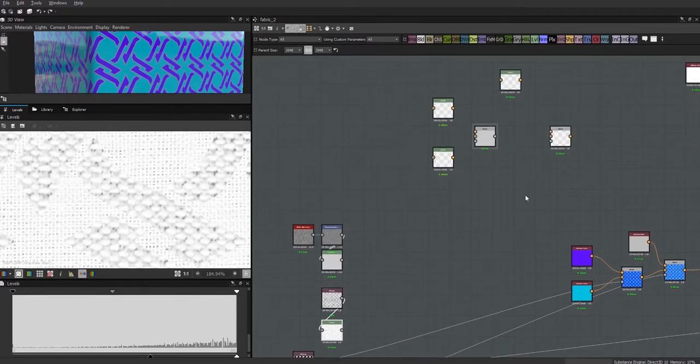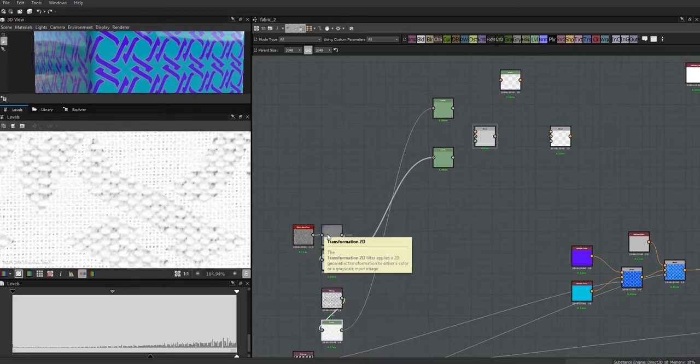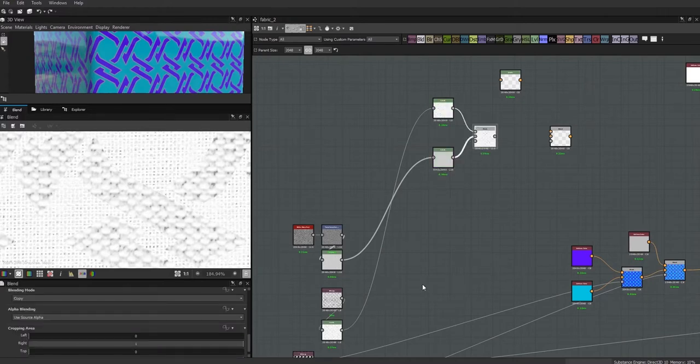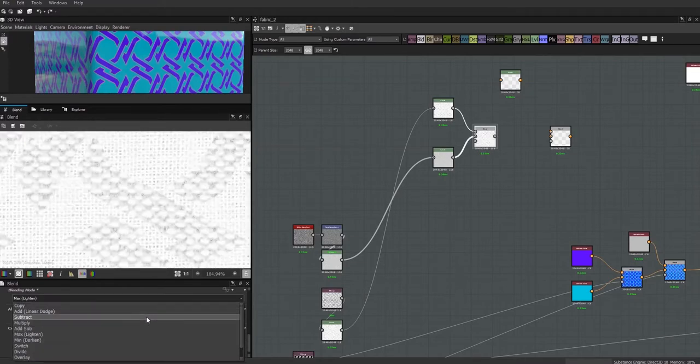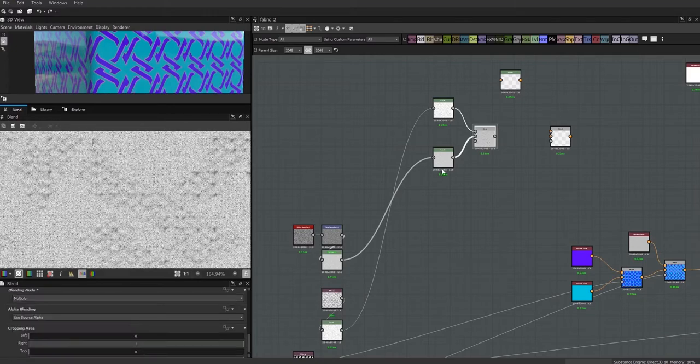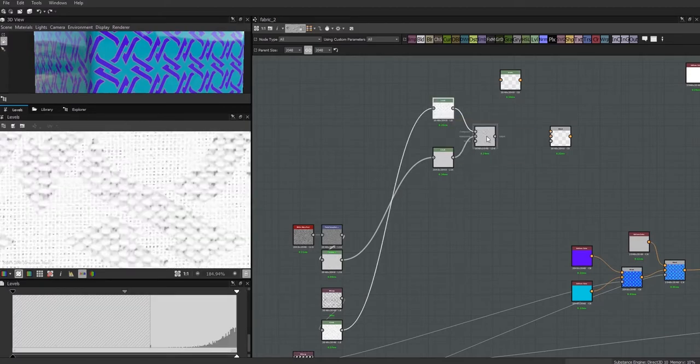So here we have the setup for our ambient occlusion, and we're going to hook each one of these from the lighter version of our two different types of fabric, and then the noise that we're applying on top of the fabric. And let's see what happens if we multiply them. No. Let's try lighten. Multiply is probably the best. It's very muddy though, so we're going to have to fool around with this a little bit.